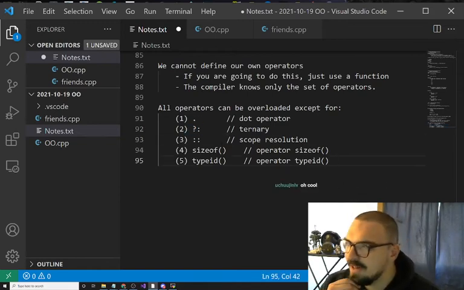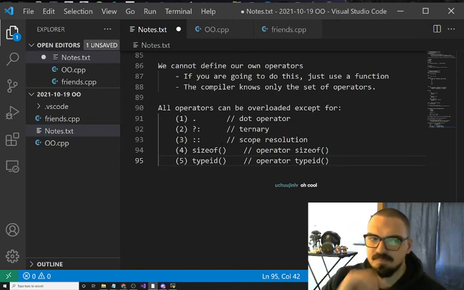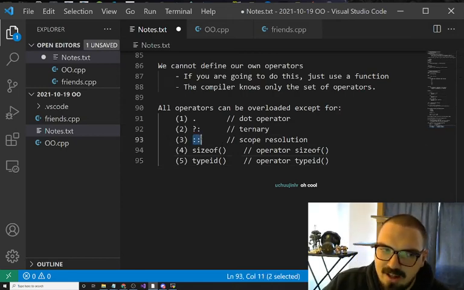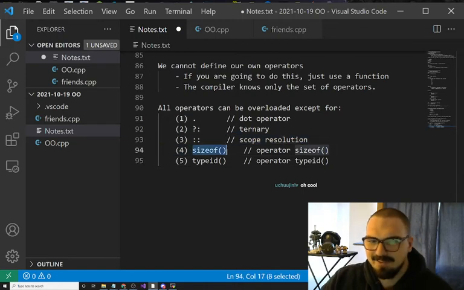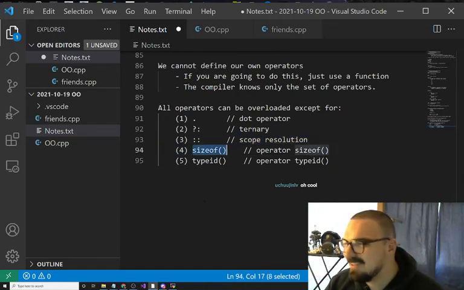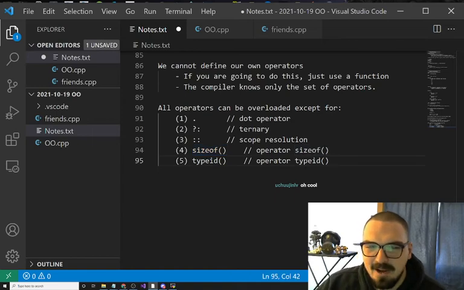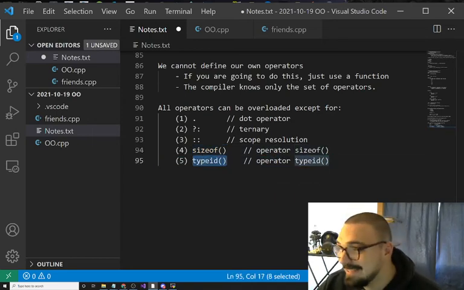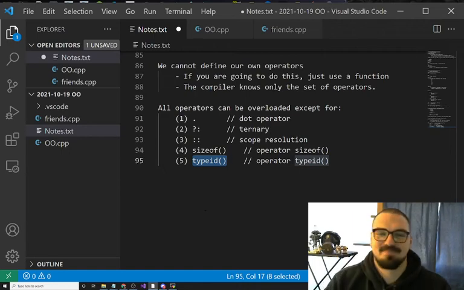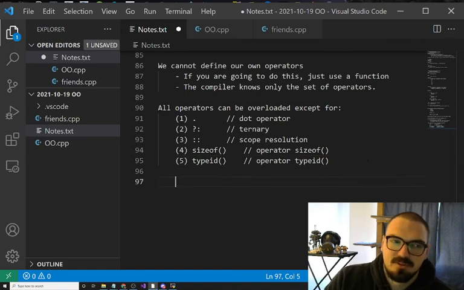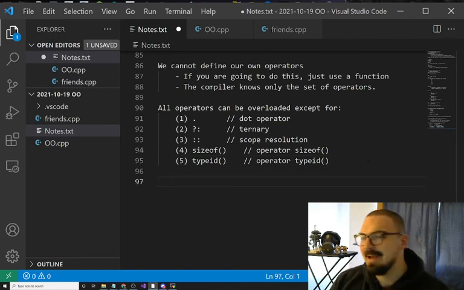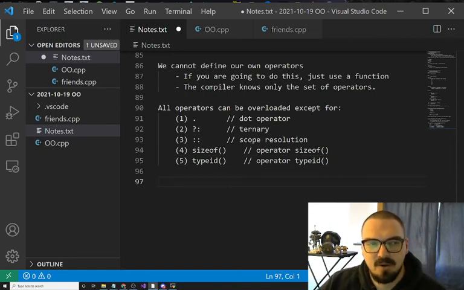So you can't overload that one, okay? You can't do it. The scope resolution, you're not allowed to overload. This looks like a function to me. Like I've made this complaint many times. But you can't overload these if you want. But I guess you could overload new and delete if you wanted to. That's interesting. So those are the only operators that you cannot overload. Those are the only operators you cannot overload.